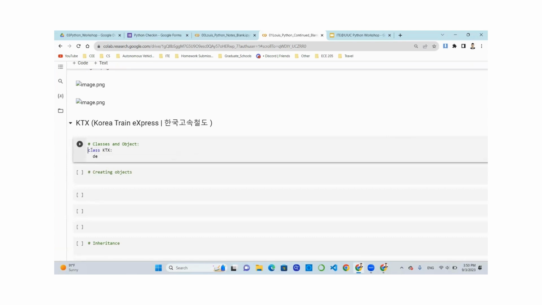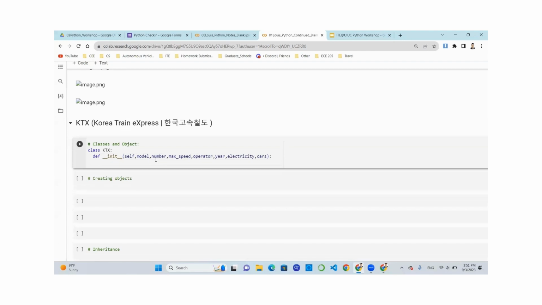And def __init__, self, model, and we have a train number, obviously, max speed, operator, year, electricity, and how many cars it can store.